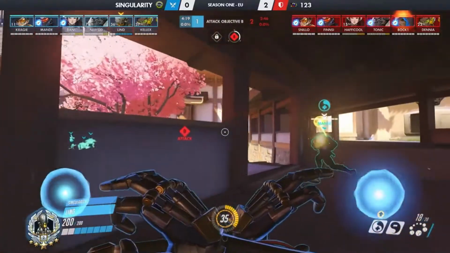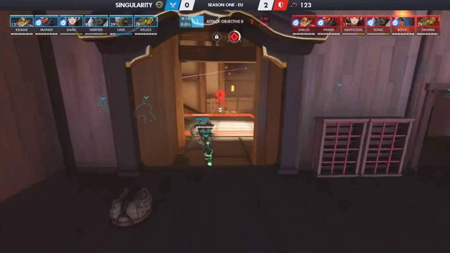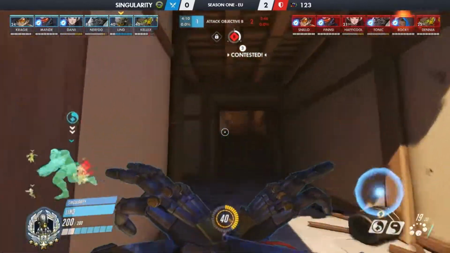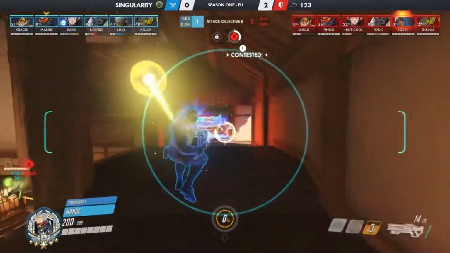But Bren, we are not so blessed. Instead, we see Singularity resetting and looking for a new way in to this 1-2-3 defense. Oh, big rotations by Singularity. This time going to be speed boosting in for the left-hand side, keeping their supports onto the backlines along with a soldier to try and do some damage, but they are going to be jumped on.